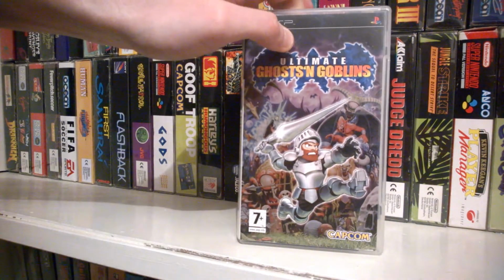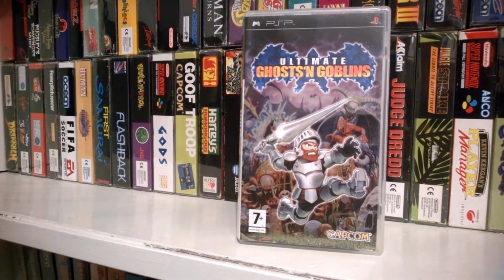U is a more recent purchase. Finally got hold of a copy of Ultimate Ghosts and Goblins on the PSP. Updated version of the arcade version and the Super Nintendo version, all the versions really. It's really hard. I've completed the Super Nintendo one, but this one is giving me really bad trouble. And you can save it and it's still driving me insane.